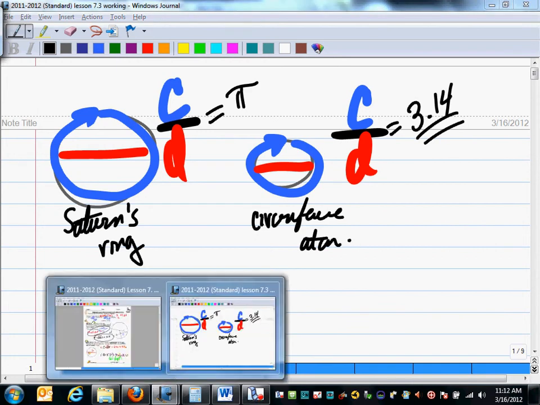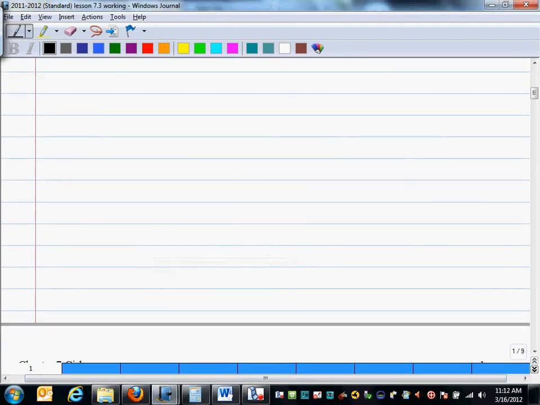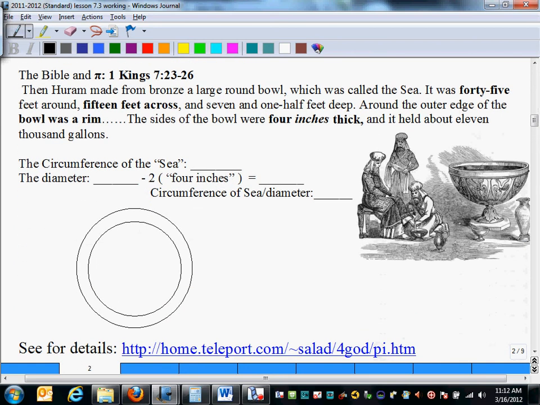Now I want to point something out to you in the Bible. Some people may tell you that the Bible is just kind of an allegory or mythology or just literature. I want to point out something to you. There are some surprising mathematical facts and science facts in the Bible that were far ahead of its day. Let me show you one. See this little paragraph here? It's describing a furnishing. It's called the sea in Solomon's temple. It's a piece of furnishing.